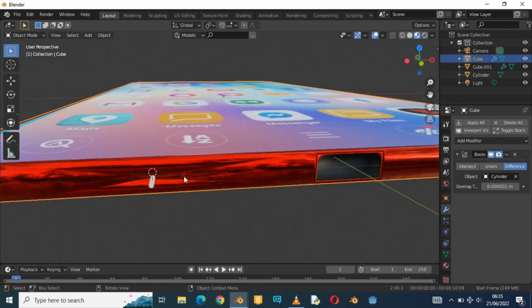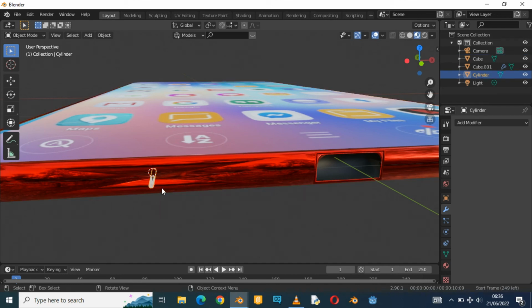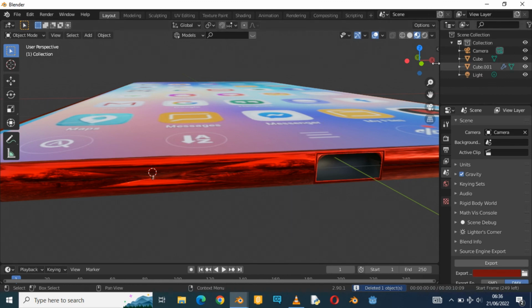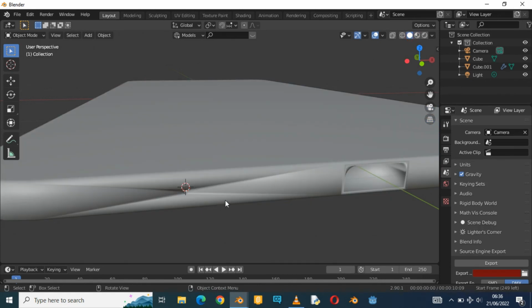But I think we can do a little fixing for that one. So once we say apply, although I really do not want to apply that, you can just delete this, and you see you have a hole over there. If you go to your edit mode, let me go to edit.